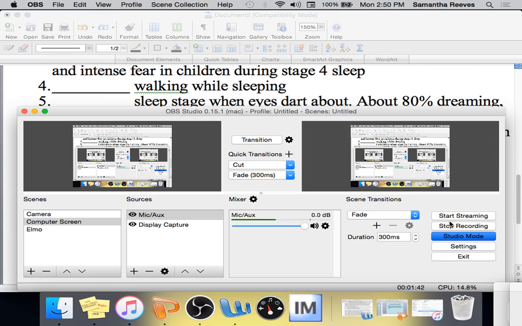EEG. On your whiteboard, please tell me, what stage is it when our brain is starting to turn off and it causes us to jolt and shake a little bit while we're falling? What is it? Diana? Stage 2. What type of brain waves are we emitting during stage 2? Good. What is it, Grace Mary? Sleep spindles. You need to know sleep spindles for stage 2, ladies and gentlemen.